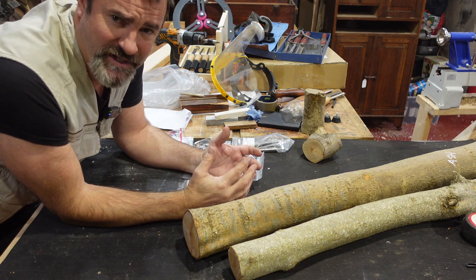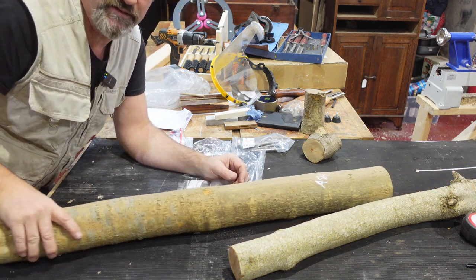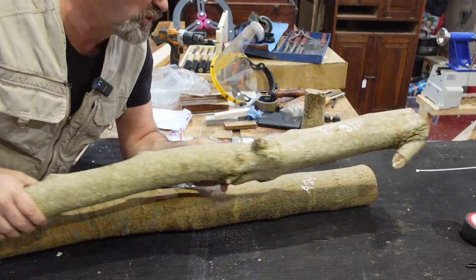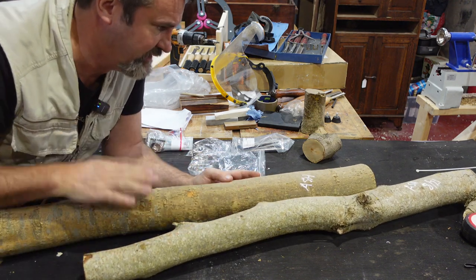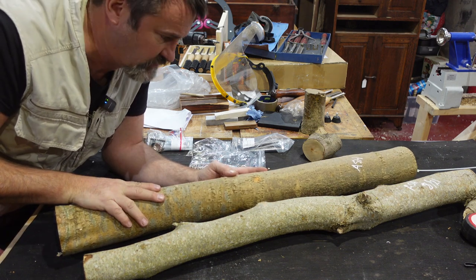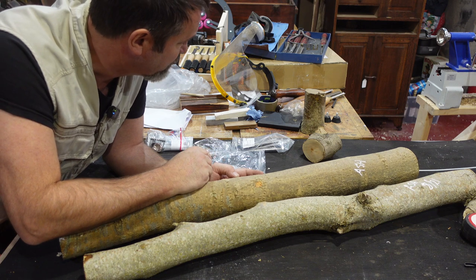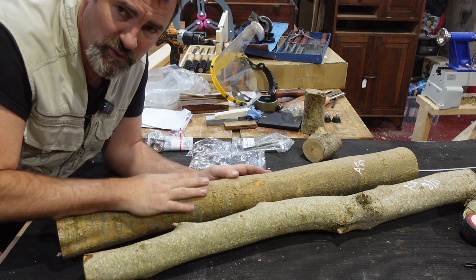What we want to do is make this lurk out of this ash that I've had seasoning here in the workshop. This is from August 2021, but the tree it came from had already had ash dieback, so it was effectively already seasoning then. It's well seasoned, and what I want to do is turn this into three sections — I've had to extend the lathe base in order to do that. We're going to get these turned into uniform sections of ash.